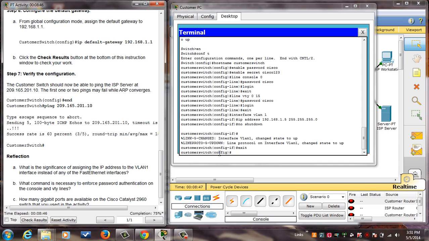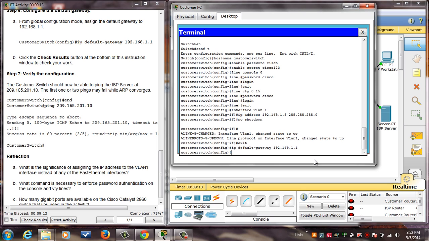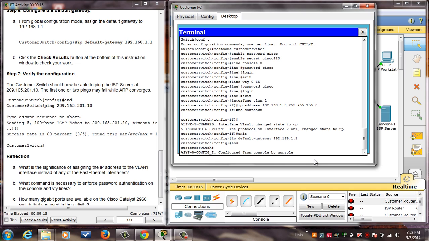Now we want to configure IP default gateway 192.168.1.1, enter, and okay.